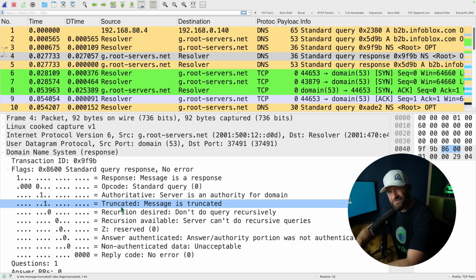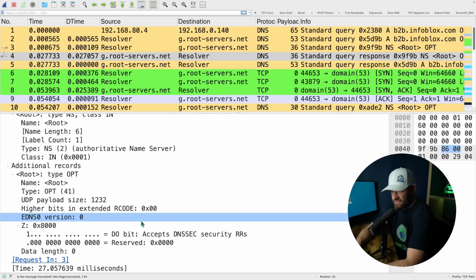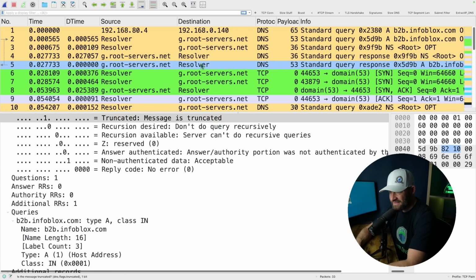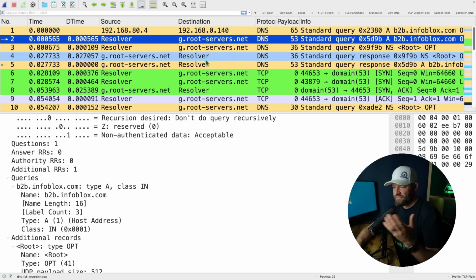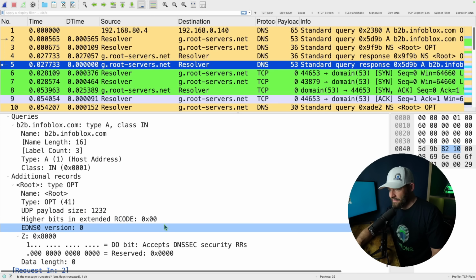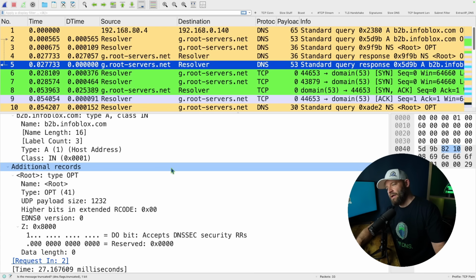I'm going to have to kick this over to TCP. All right. In fact, I'm not even going to start sending you stuff because I have so much to say. How about packet 5? Same thing. That root server is coming back saying, hey, you want some stuff on Infoblox, and I got a lot to say, and I'm going to blast through this limit that we have. So I'm going to go ahead and have to kick this over to TCP.